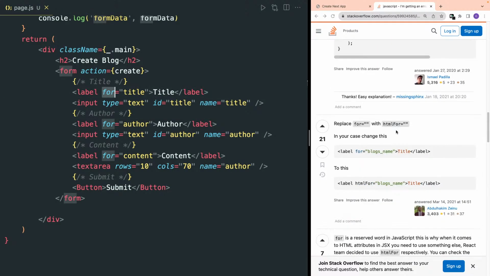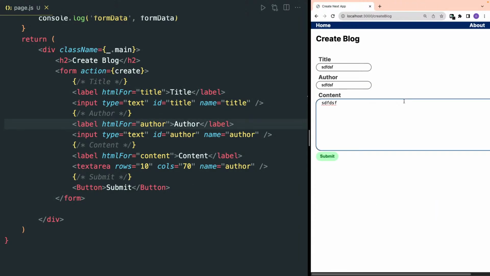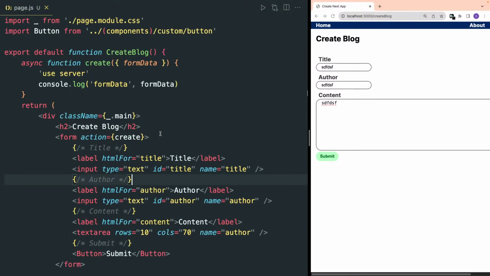Okay, so we have to write HTML4. So even then, okay.